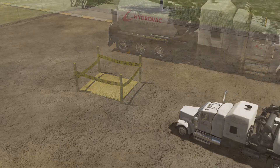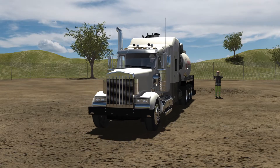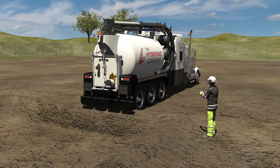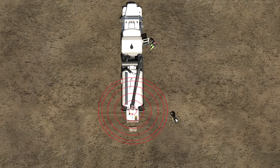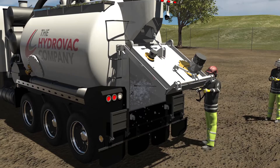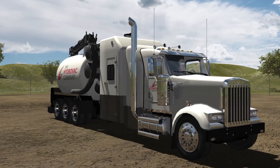The Hydrovac truck arrives at the dump site. In cases where the truck must back in to dump, the swamper will exit the truck in full PPE gear and guide the operator to the dumping location. The operator engages the PTO and opens the dump door to release the mud into the pit. If the truck is equipped with a sweep, it will be used to help push debris out of the tank. The operator and swamper maintain a safe position and distance during the dumping process. The swamper will then use the water wand to flush any remaining debris from the tank and wash the rear of the truck. The door is closed and the truck will head back to continue the job or begin a new one.